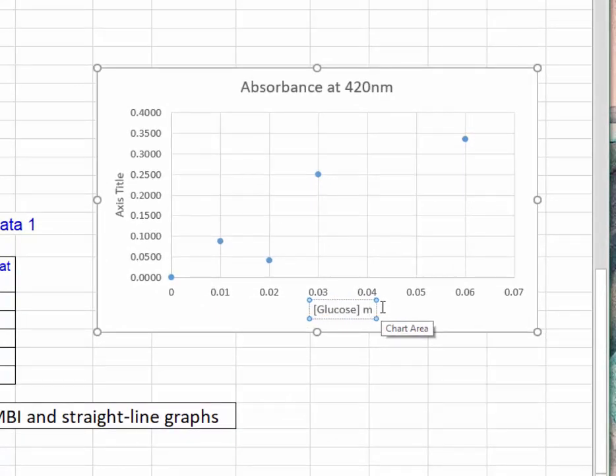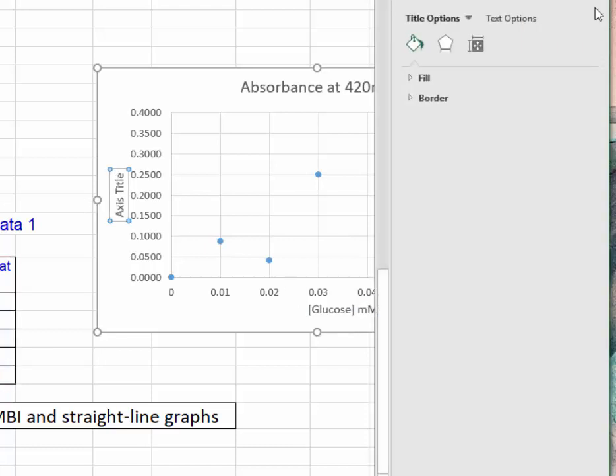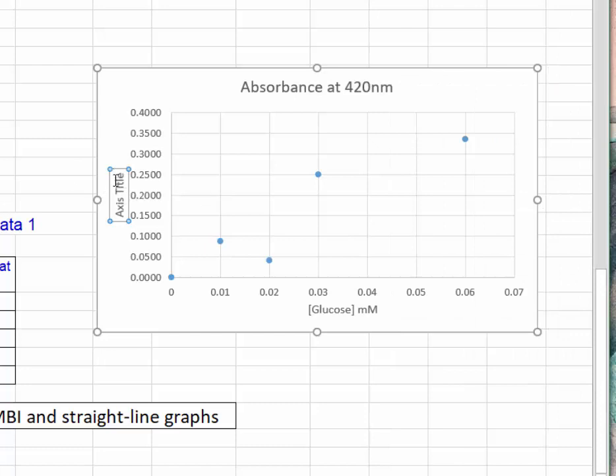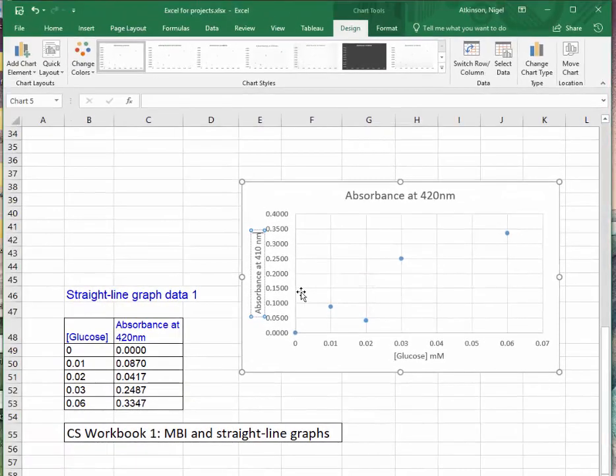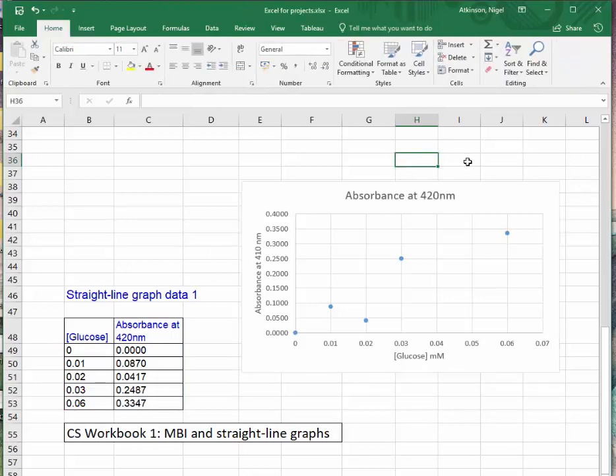Now I happen to know it's in millimoles, which I should have put in the table, but it's there now. And similarly for the, oops, I don't want that. Select this. In this case we're going to put absorbance at 410 nanometers. That's the amount of light absorbed, its wavelength. Absorbance is unusual and it doesn't actually have a unit. Most things have units, and again that's something students sometimes forget. Normally you would have units. Okay, that's not bad. We could have changed the title as well. We could have just clicked on it and edited it, but I think we'll leave it as it is now.